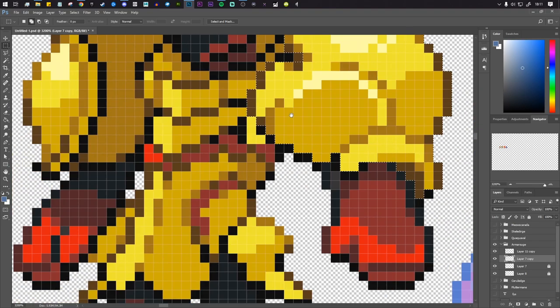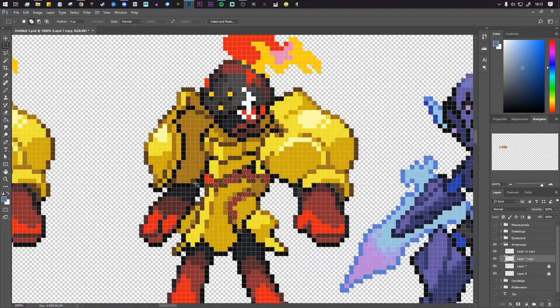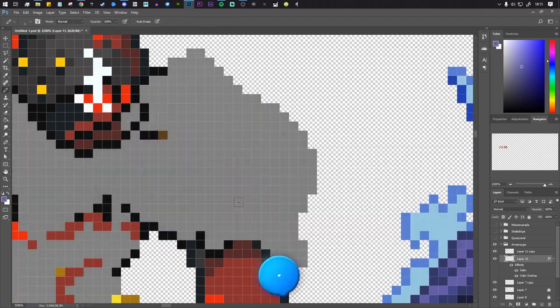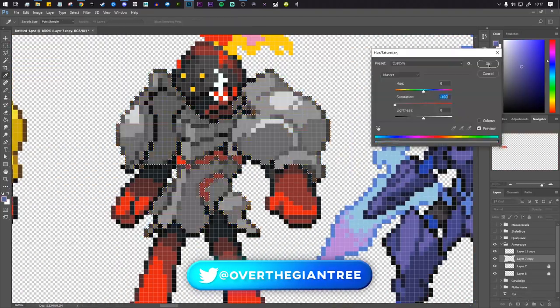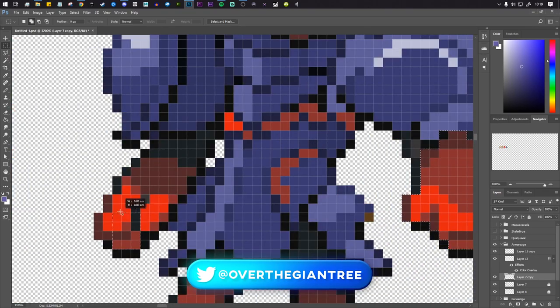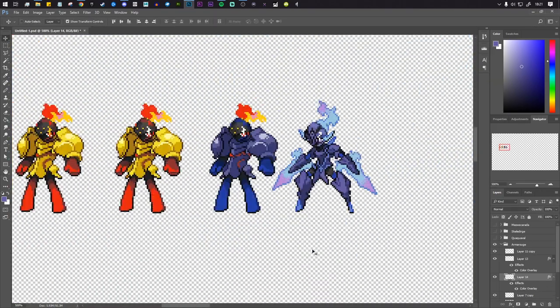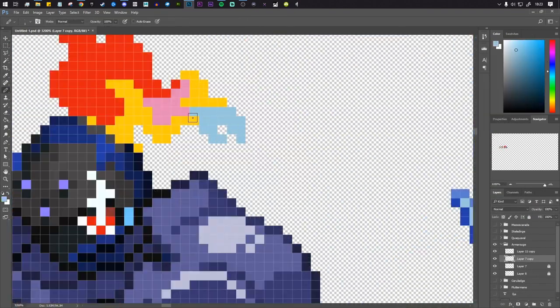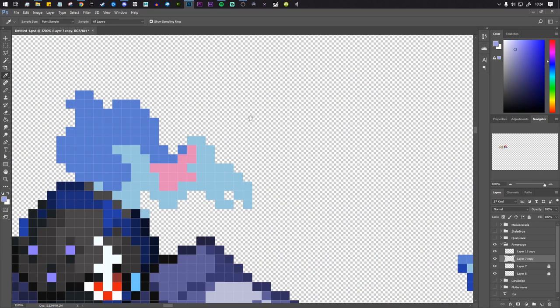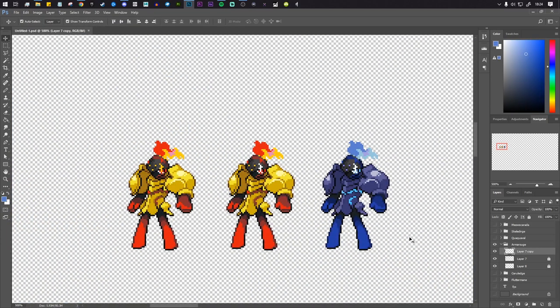Personally, out of the two, I prefer Armarouge, so I started with them. I think Ceruledge's colour scheme suits the design of Armarouge quite well. The blue and purple colour scheme works well with its bulky design. And I think it's just such a shame that Game Freak didn't take this opportunity. You know how much of a fan I am of blue flames too, so that always gets bonus points from me. Then I moved on to its violet counterpart, Ceruledge.